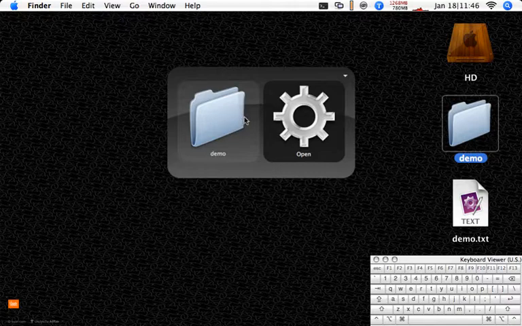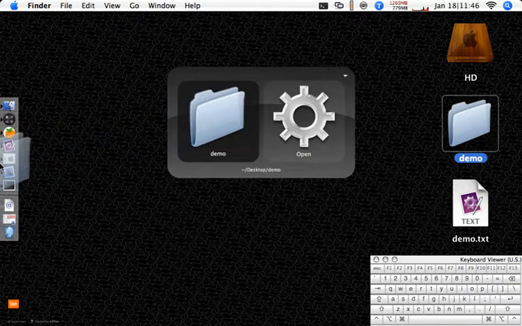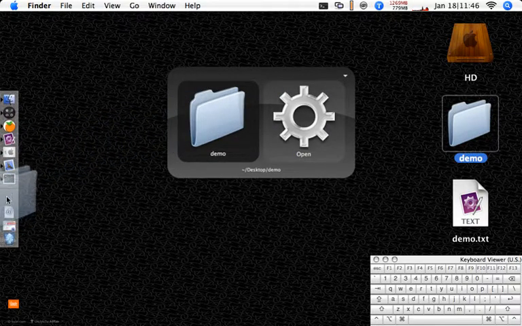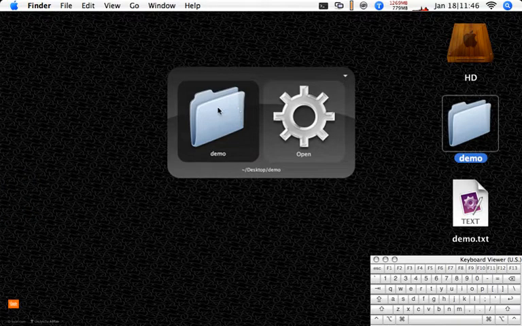But that's not the point of today. Today, what I'd like to show is that we can interact with this item that's in here. So say I want to add this demo folder to my dock. Now that I've got it selected in Quicksilver, I can actually drag it from here over to my dock and actually drop it right in my dock.